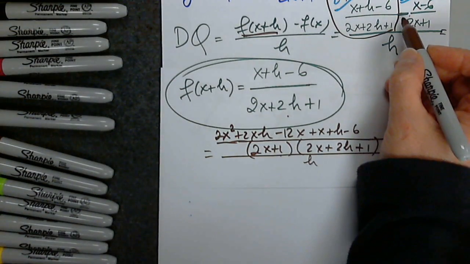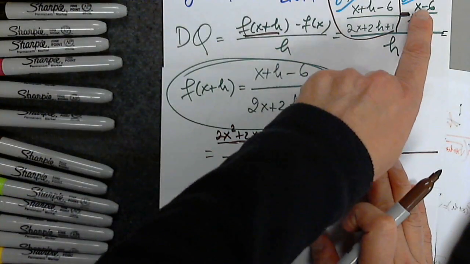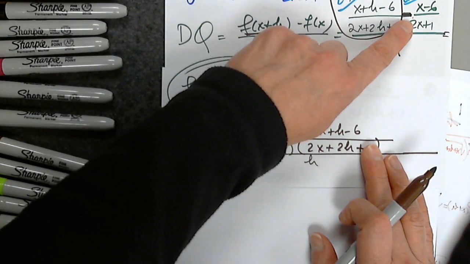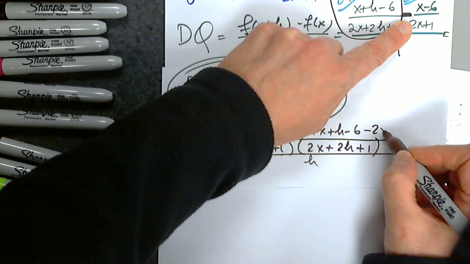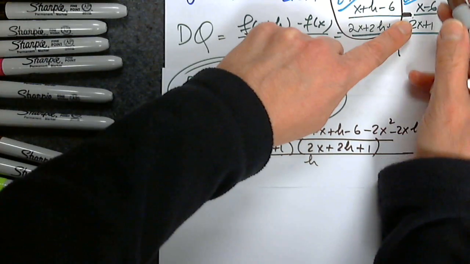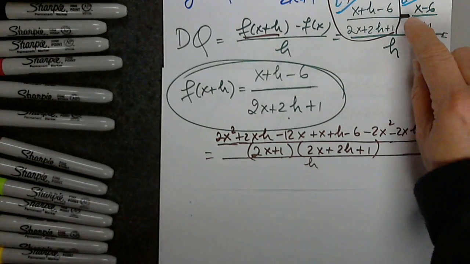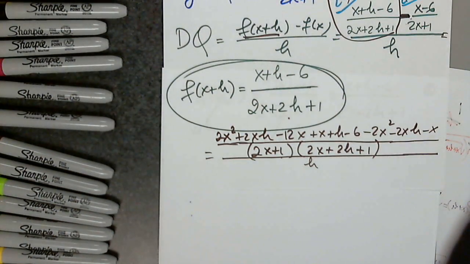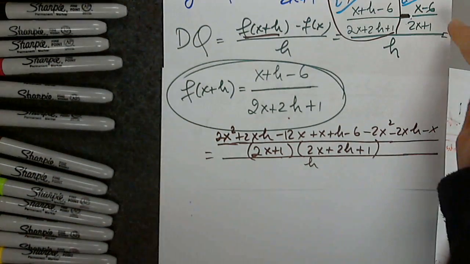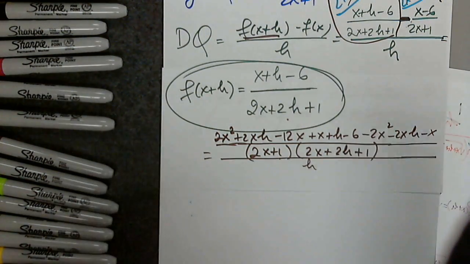But now I have minus. This gets a little bit more complicated now because of this sign. So now I have to distribute x to these three terms, but then change all signs because of the minus in front. So minus 2x squared, minus 2xh, and then minus x. So I distributed actually negative x to these three terms. But now I have a negative outside and a negative 6, which makes it positive 6. So now I'm distributing positive 6 to all three terms, and allow me to write above because, of course, I don't have enough room.